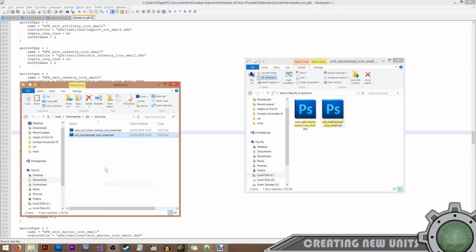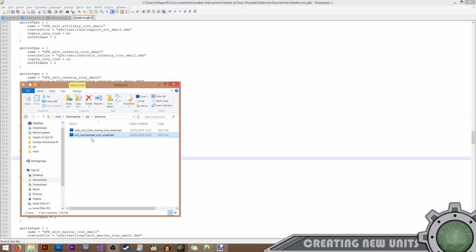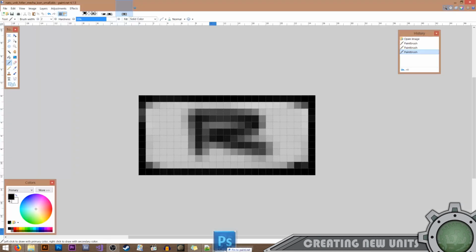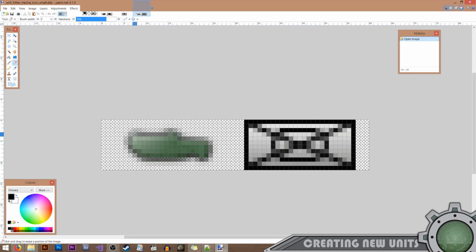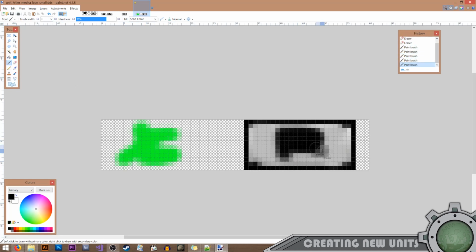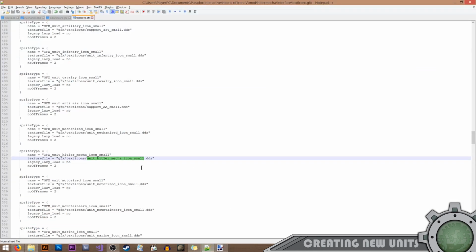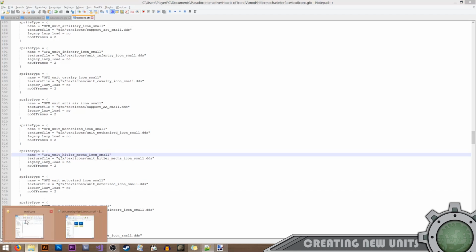We'll copy it over here. We'll give it the name of our unit. Excellent, so these are the entries that we needed in text icons.